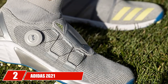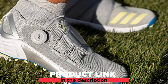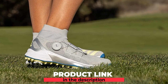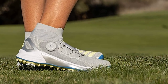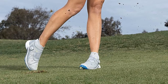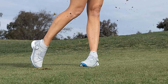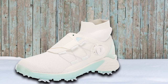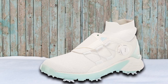Moving on to number two, the Adidas ZG21 Golf Shoes. Inspired by Formula One cars and built to be lightweight and comfortable, the new ZG21 shoe from Adidas is undoubtedly one of the best golf shoes on the market. Tipping the scales at just 13 ounces and featuring Adidas Boost technology as well as new Lightstrike cushioning, we were blown away by the feeling of weightlessness provided. But despite being so lightweight, the new Sprint Skin 4-layer upper means the ZG21 is waterproof, something we were also keen to put to the test.